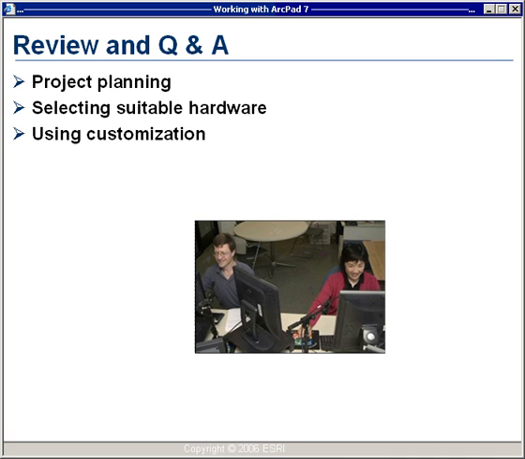ArcPad Application Builder 6.0.3 is not supported by ArcPad 7.0. What are these differences? They take advantage of a whole range of improvements in functionality and customization that are included with ArcPad 7. For more details on these, you can go to our website, and there's more information posted there.